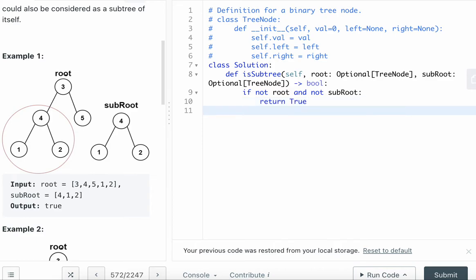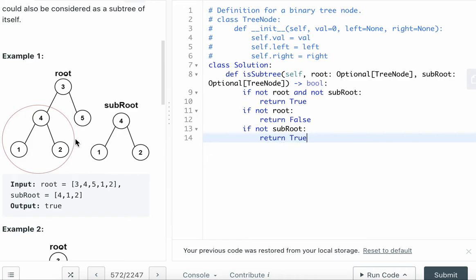I'm just going to rule out some edge cases at the beginning. If not root, I'm going to return false. And if not subRoot, I'm going to return true.